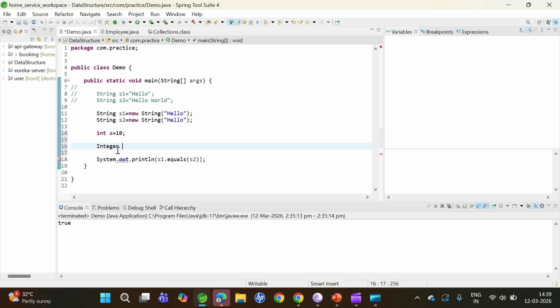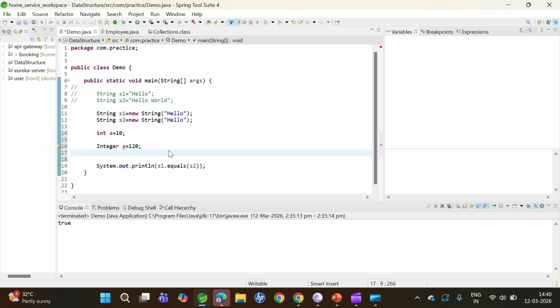So for int, the wrapper class is Integer. So Integer a is equal to, let's say, 120. So I created one object a with the value 120 and Integer b also 120.